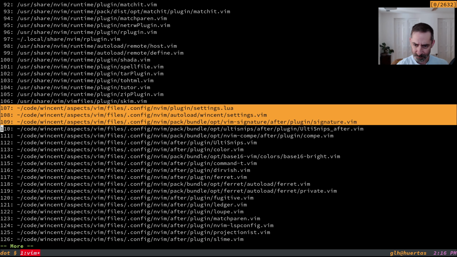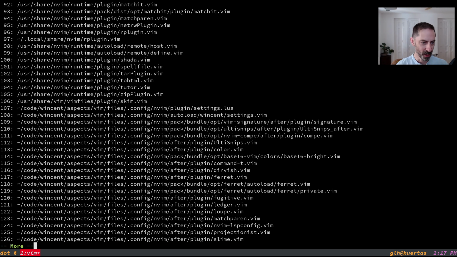If you look here, it looks like line 109 is the first file where we're pulling something from the so-called after directory. Now, the after files are things that should happen at the very end of the boot process. So you can tell from this that the Lua stuff is getting loaded really late in the boot process. It's almost like the last thing to get loaded. Well, it is the last thing to get loaded before the after files start loading. So definitely something to bear in mind.